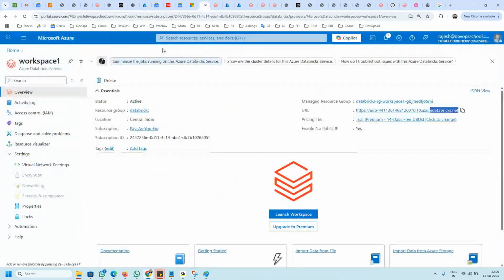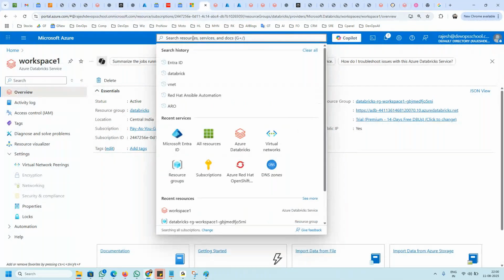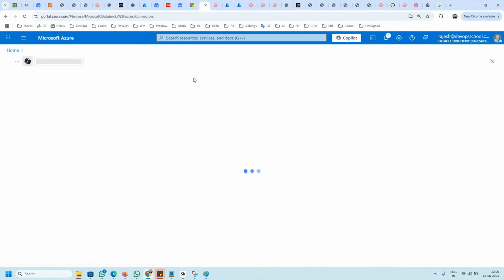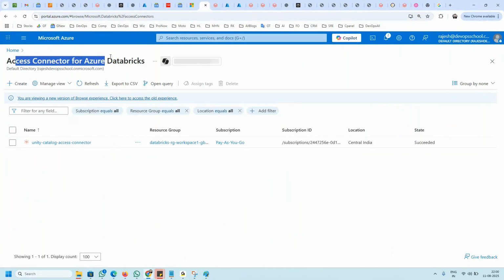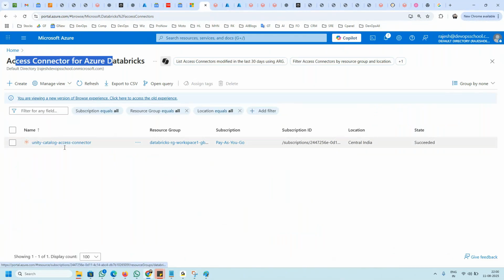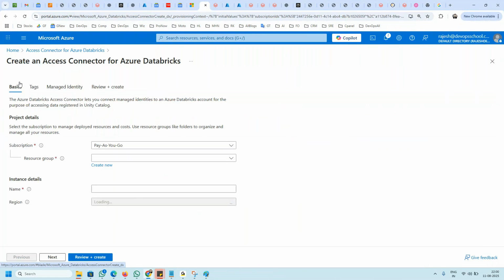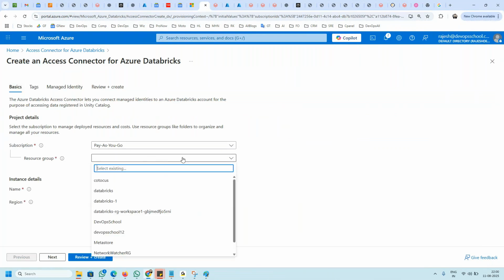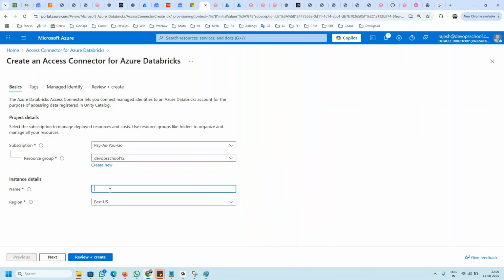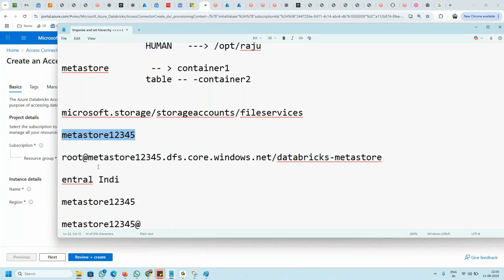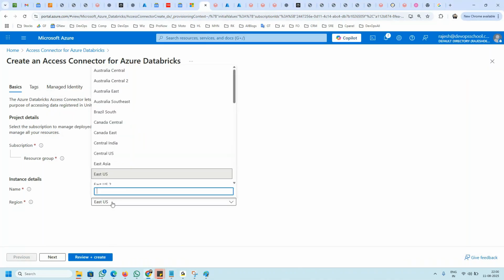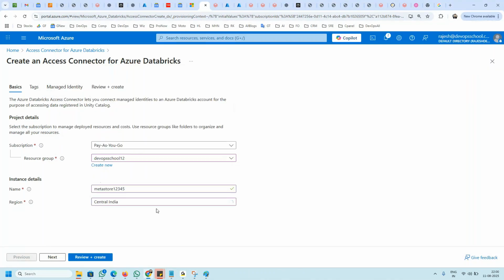So after that, this one, the access connector for Databricks, was created for the default one. I'm going to create one more, in the pay as you go resource group, and this one, metastore, and region Central India.